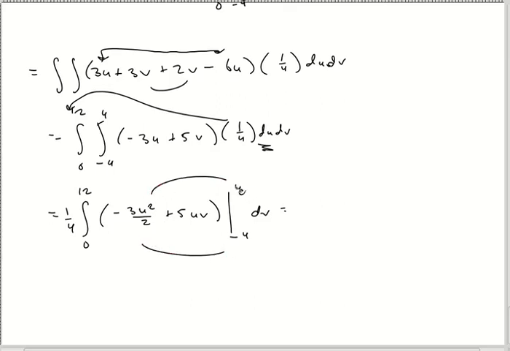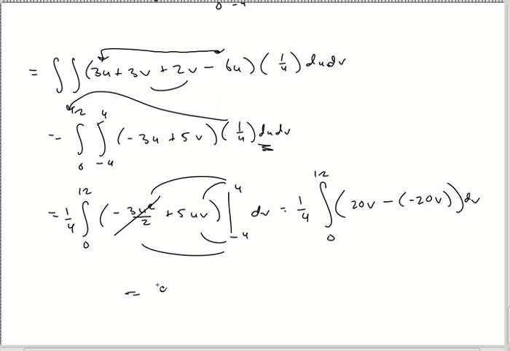It's kind of funny. Whenever you plug a 4 into this, you're going to get a negative number, right? But minus a negative will make a positive. But when you plug this in, it's not going to change the sign. Therefore, this actually cancels out, given that they're equivalent numbers but with different signs. Kind of strange how that happens sometimes. You can still plug them in here and actually get values, of course. So plugging in the 4, you would get a 20v minus, and then you plug this in here to get another negative 20v. And so two negatives make a positive, obviously.